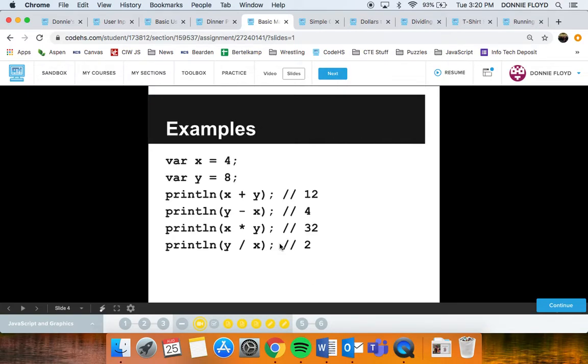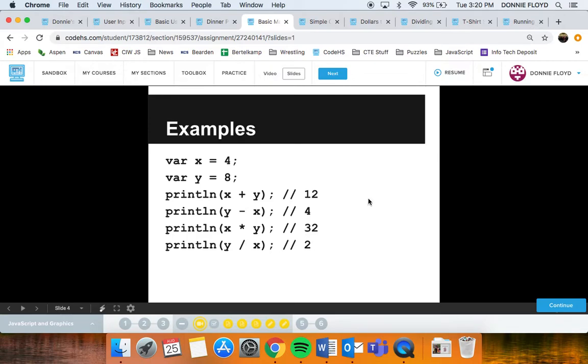So here's some examples of doing variable math. If I did a print line with x plus y, and x had a numeric value and y had a numeric value, then it will actually do the math. These right here are the answers that would print if you wrote this code. So basic math. If you switch these numbers around, it would be a -4.